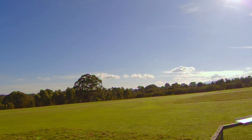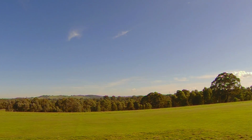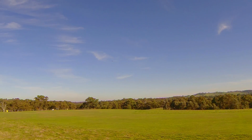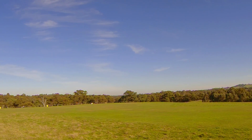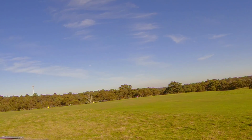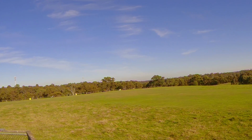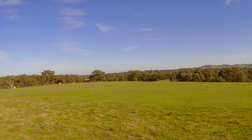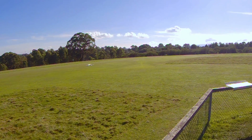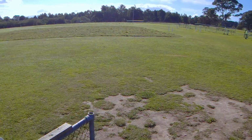All right, balsa tree, stay away from my plane. Oh. All right, let's see if we can do this. All right, first approach here. All right, easing off. Oh, buttery. Okay. Motor off. Prop stop. So it was aileron to the right.